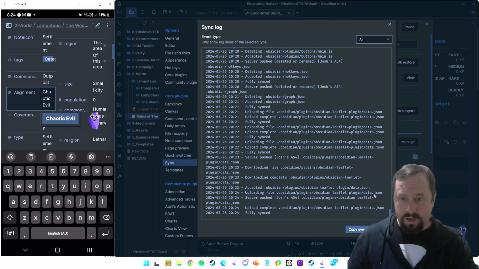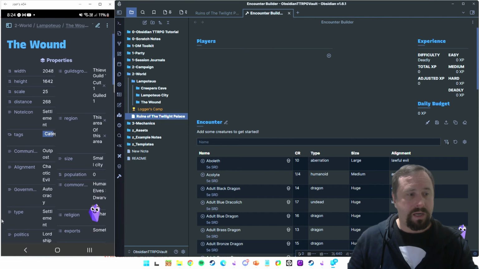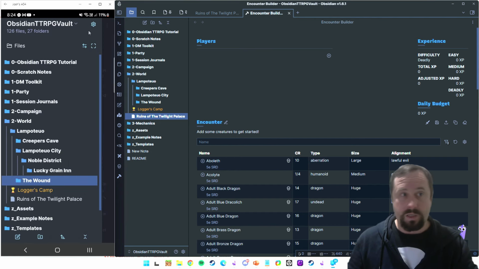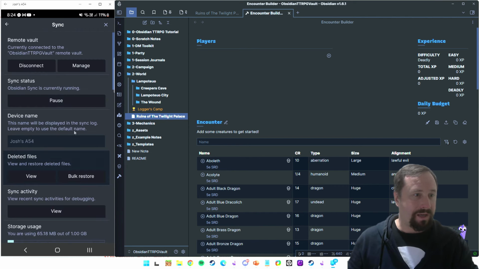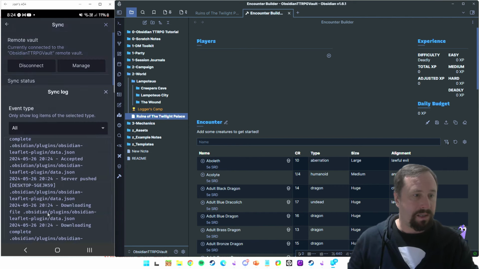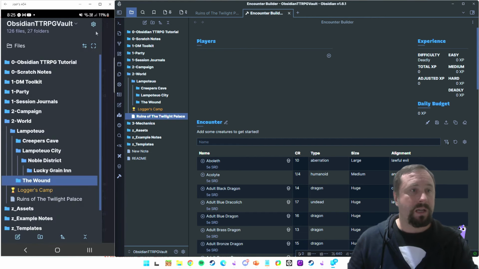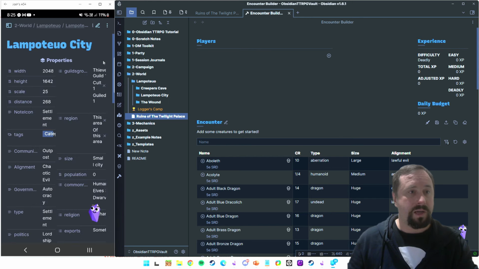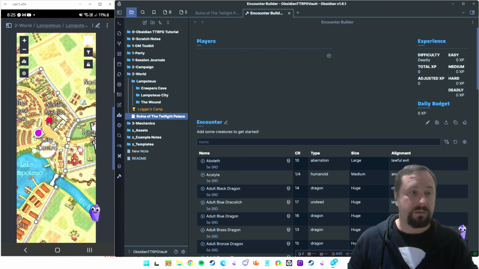Alright, the sync has occurred. It's picked up a change to the data.json file, which means technically over on this side here, and I'm just talking to myself here, guys. If we go to sync activity, the data.json file has come through as well. So technically, I think we should now have the latest. Do we? No, we still don't.